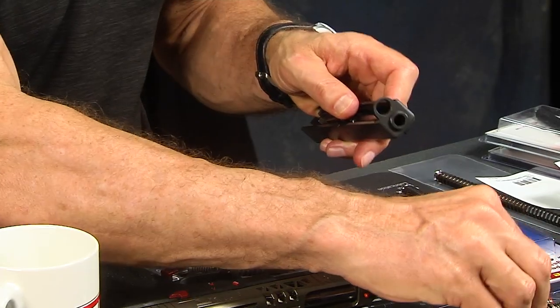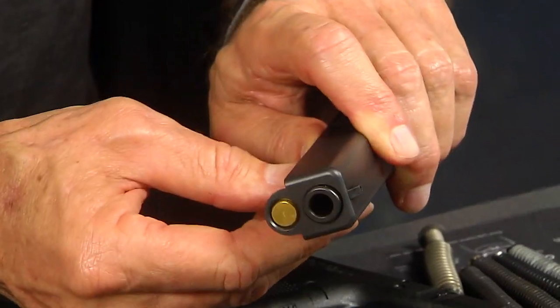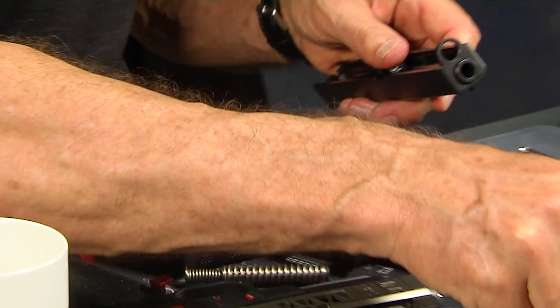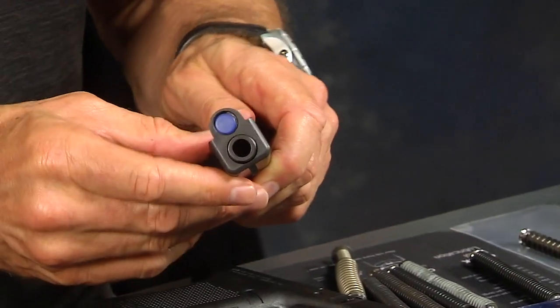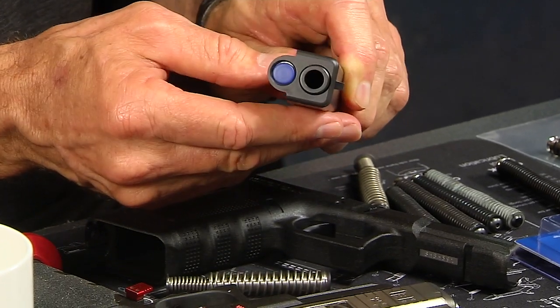Of course, same thing with gold. If you have gold accents, there you go. Kind of looks cool. That's part of the fun about a Glock: you can do so many custom things. The blue has actually been very popular. A lot of guys like blue. Of course, I like blue a lot too. It's one of my favorite colors, and it goes well with black. Black and blue is just a good combination.